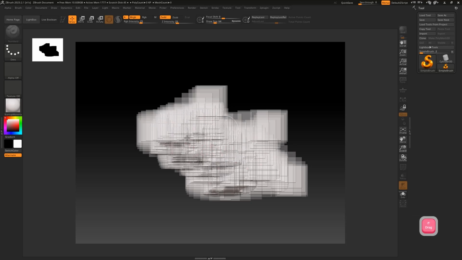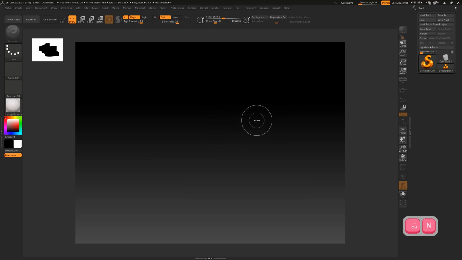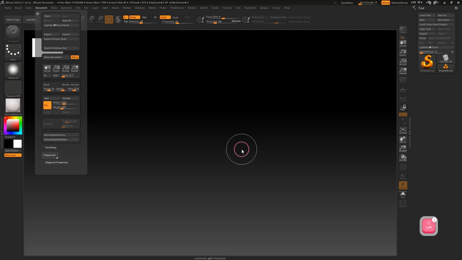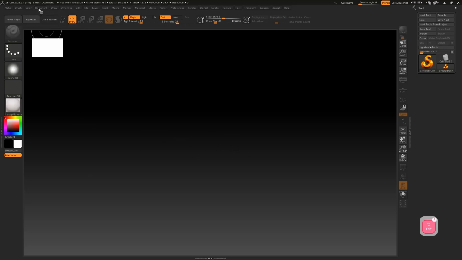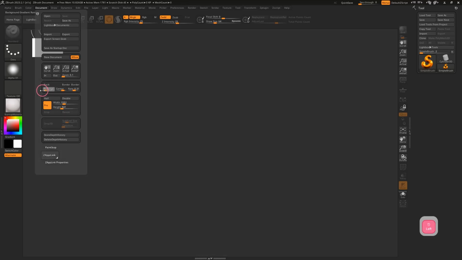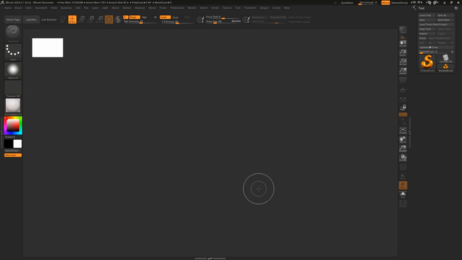So the first thing you're going to do is realize this is not working. You do Ctrl-N to make a new window. Now the first thing you do is go to Document and click New Document. You make sure the W size is clicked, which is Auto Fit Window Size. Click New Document, say No. And also here, the range, you make it 0 because I don't like the gradient. I hate it. So this is, I would say, the perfect setup to start with.